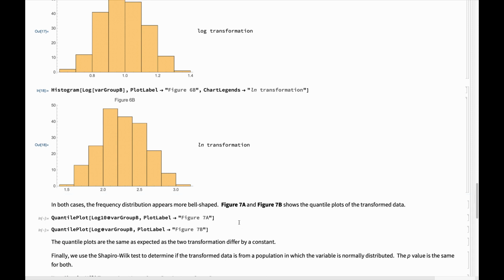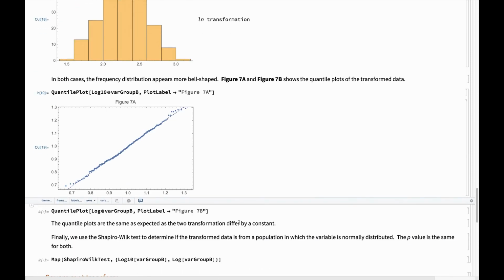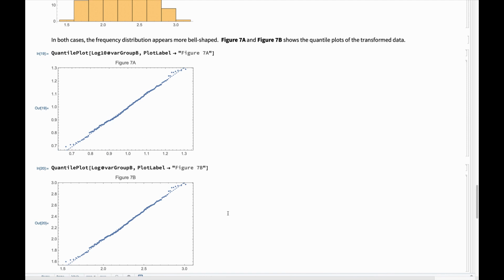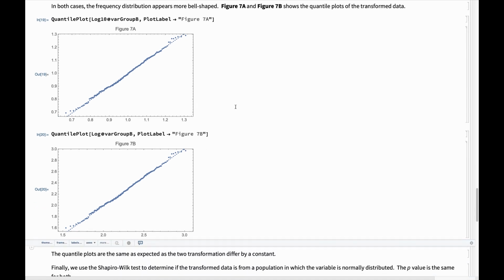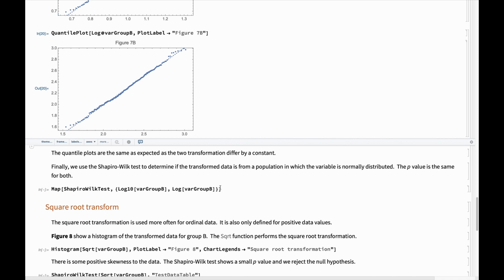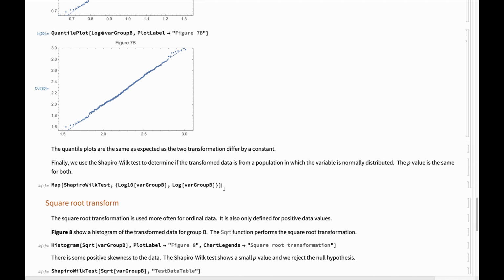But let's do a QQ plot now of this transformed data. And remember, it wasn't on that normal line at all. But now when we transform these, whether it's just a log base 10 or log base E, as I said, that doesn't really matter. We can see that this data now appears much more normally distributed. And let's do the Shapiro-Wilk test on them, they're going to be exactly the same because there's no difference between those two transformations.